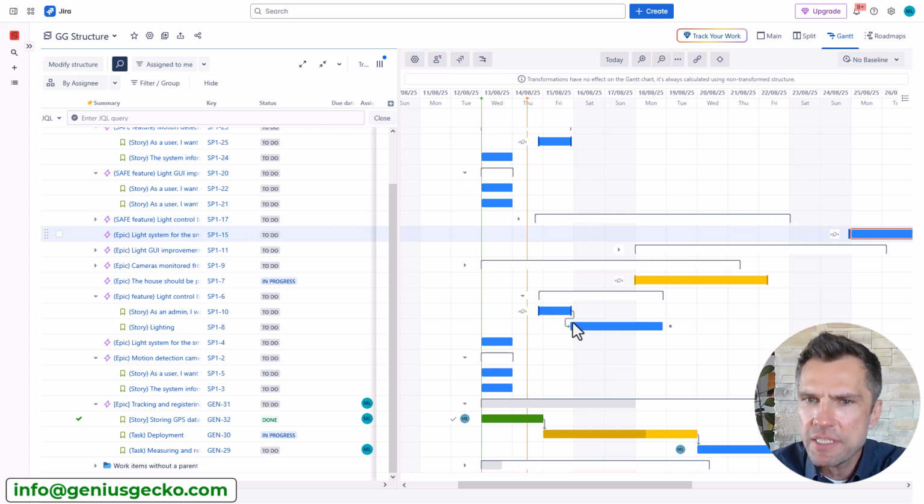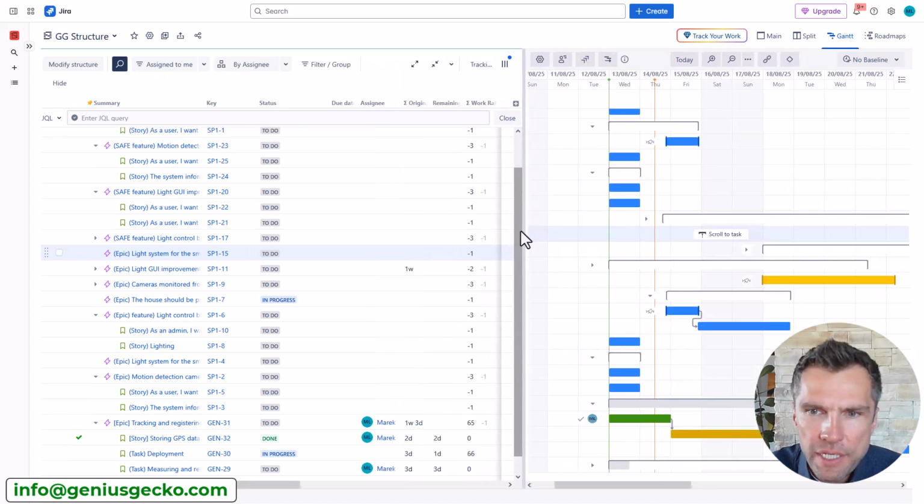Now here's an interesting example, because we have a weekend here. So also, as you just saw, Gantt extended the taskbar, right? So it ends on Monday because it had a 1-day duration and is scheduled to be done right after the previous story here. So the bars show you exactly how long the task will take, when it starts, what is the start date, when is the end date.